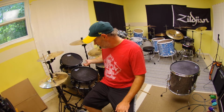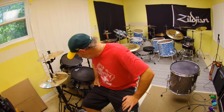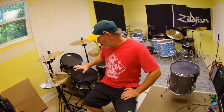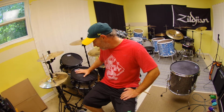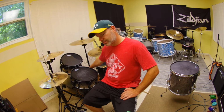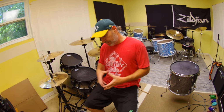This is a maple. I hadn't done a review on this. I'll be doing a review on it later. It's the Meridian Mapex maple set. Sounds great. 13-inch snare, 12-inch, and then 16-inch floor. And this monstrous bass drum here, as you can't really see, is a 20 by 20, so a little smaller, gets a little bit punchier, but with that 20 inches of length, it still gives a great tone, so it's a great kit.